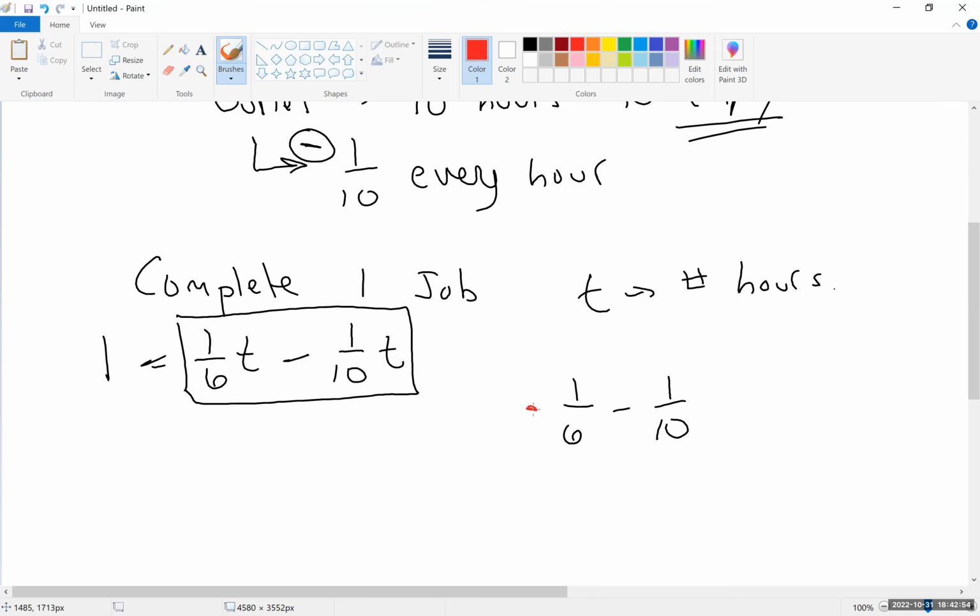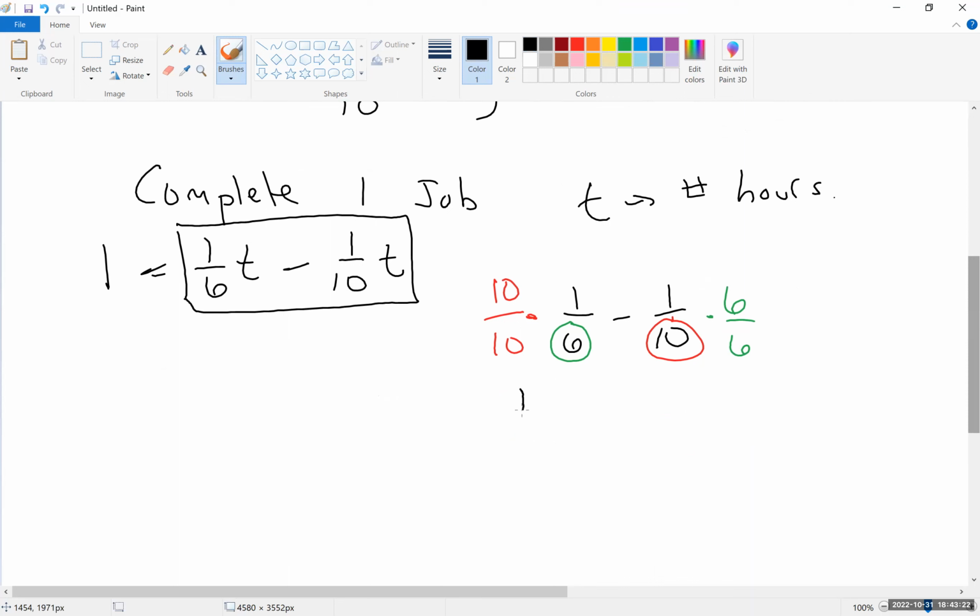We need to multiply the first fraction by 10 so that it goes to 60. So if you multiply the denominator of the first fraction by 10, you also have to multiply the numerator by 10. The second fraction needs a 6, so we're going to multiply top and bottom by 6/6. This is arguably not the best way to do it, but it's a way that works every time. And I like that better than the best.